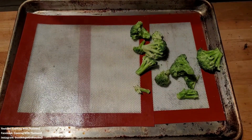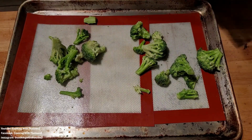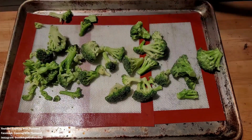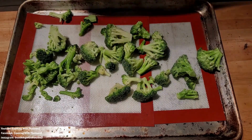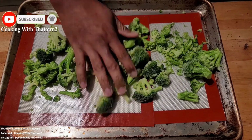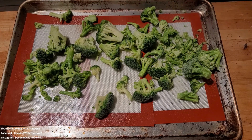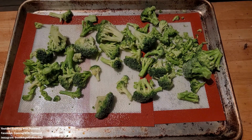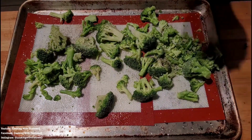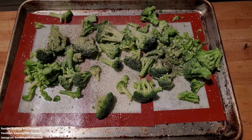Now we got out an additional baking tray and put down some silicone mats. You can use that if you have it, or you can also use aluminum foil or parchment paper, whatever you want. We pulled out some handfuls of frozen broccoli and sprayed that with some cooking spray. After that, we hit it with the exact same seasonings that we put on the steak: kosher salt, black pepper, onion powder, and garlic powder.